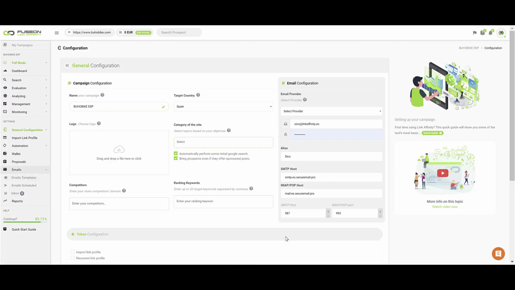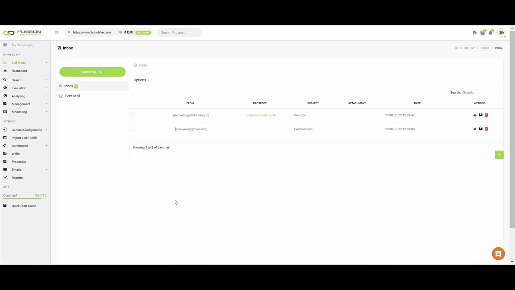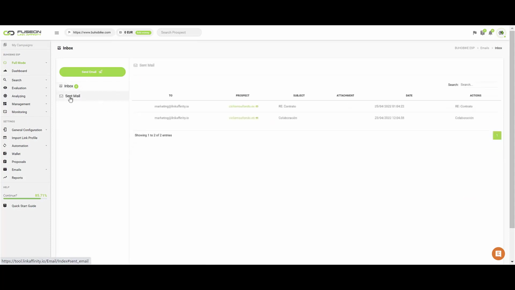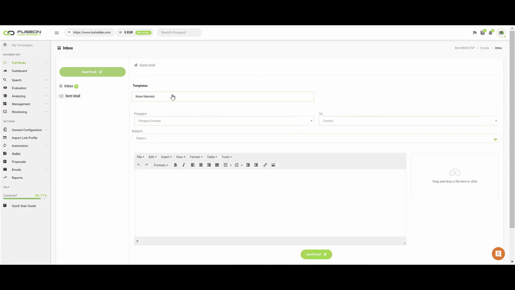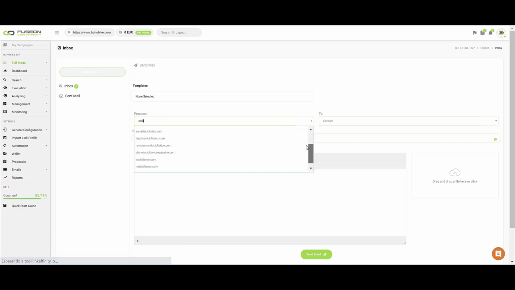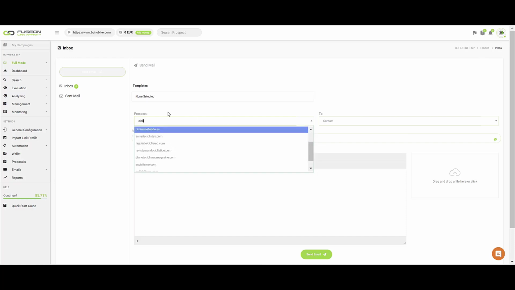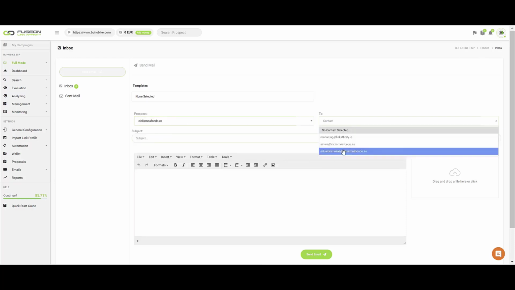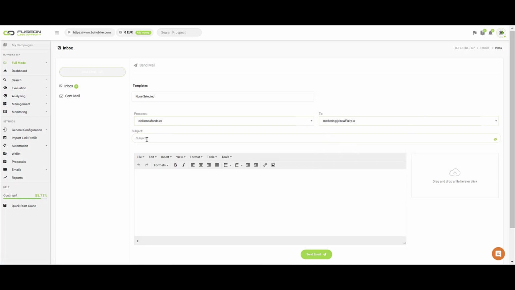Let's start with the inbox, which is the simplest. The inbox is nothing more and nothing less. If you enter here, under the email option, you have the inbox, which is the typical mailbox where you have the received emails, the inbox, the sent emails. Here, you have to send an email. You could choose, I like this part a lot, because you can choose a template that we will see later. You can search for the prospect you're looking for. When you have it here, let's put typism in depth, for example, and here you get the contacts of that site, so here you have the site. And, well, you can send the email from here with a dot or whatever you want.